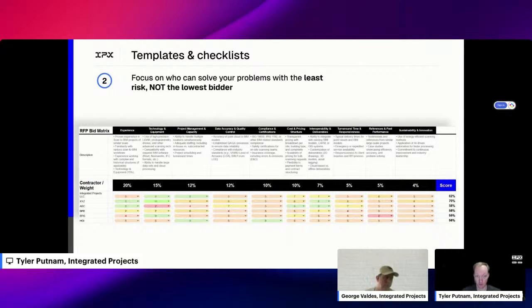And you'll notice that cost and pricing structure is in here, but so are things like experience, technology and equipment, project management and capacity, data accuracy and quality control, turnaround time and responsiveness, sustainability and innovation, right? There's a whole host of different criteria, and not all criteria are as important as the next one. And so this is where the weighting comes in.